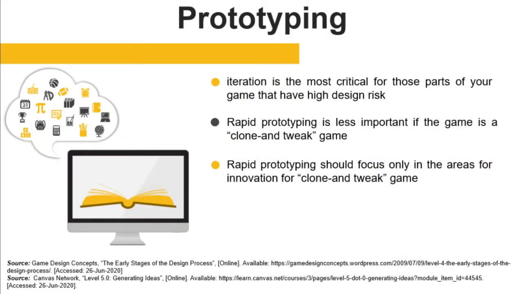Prototyping. Remember, the more times you can iterate on your idea, the better the final game will be. Once you have the basic idea, the next step is to get it in playable form as quickly and cheaply as possible. That will leave you with as much time as possible to playtest and iterate. Iteration is most critical for those parts of your game that have high design risk. For clone and tweak games, where you are mostly lifting gameplay from an existing game, rapid prototyping is less important. This does not mean that clone games do not benefit from iteration, but simply that you should use it selectively in those areas where you are innovating.